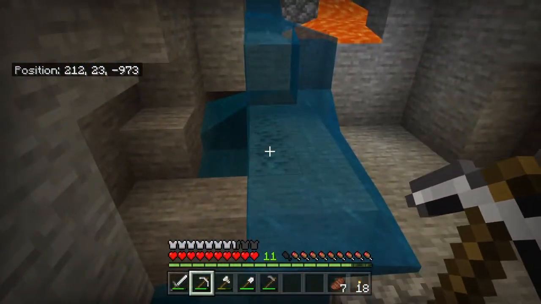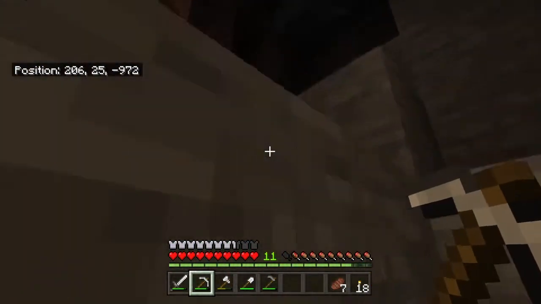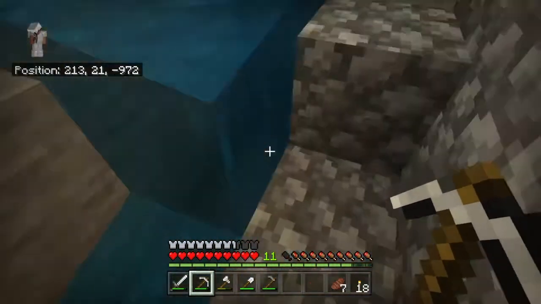So what we're gonna have to do is find the lowest part. Is that going, that's going up a bit though, isn't it? Should we have a look up here? Yeah, just comes to a dead end. So we are gonna be going strip mining by the looks of things.